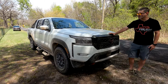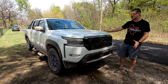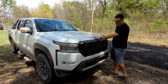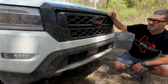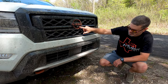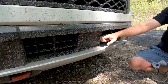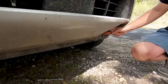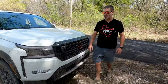Exterior-wise, they've redone all the sheet metal — it's all new and it looks great. They've done a good job making this a little more muscular; there are bulges in the hood, the front end looks more aggressive. Even in the more European version, the Navara, you get the new Nissan logo with a red outline which looks really good. There's a little black square box here, which means we get radar cruise control, which works well, and most importantly we get red tow hooks — try that, Tundra.